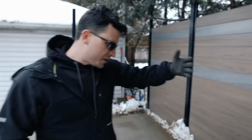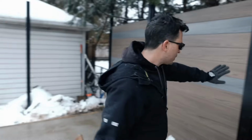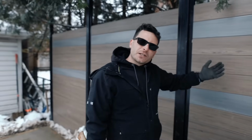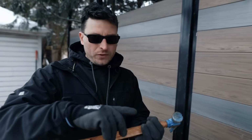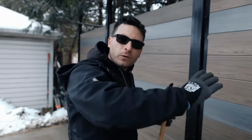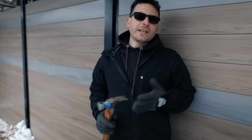All right, so we're going to get started on the frame, and we're going to get started on the south wall here because it's so close to the fence. Now, the setback from the property line has to be 18 inches for the structure. In our case, we are 18 inches away, but this fence was actually built on the customer's property line. We have to build this wall completely. We have to put the studs, we have to put the sheathing, we have to put the wrap, we have to put the strapping, and then we have to put the siding all fastened down before we even stand the wall up, because there's no way we can work inside that space.